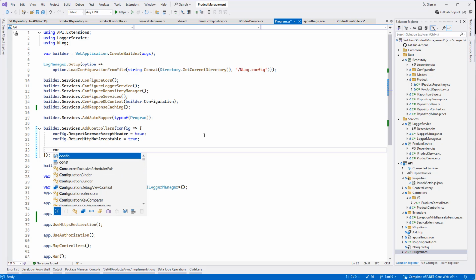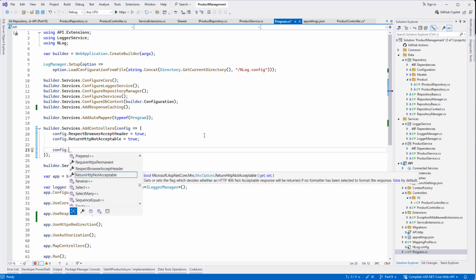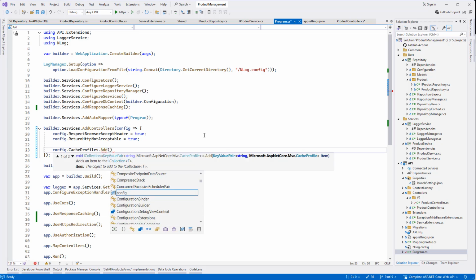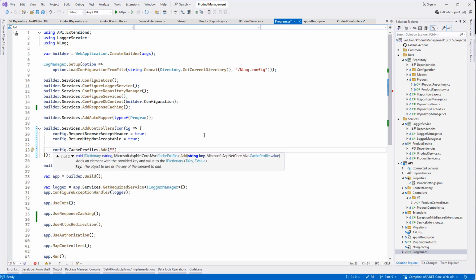The main property we are going to use is config.CacheProfiles, right? So here we can add that profile. So in the profile, we can use key, maybe let's say 10 seconds duration. I'm just giving it a name.